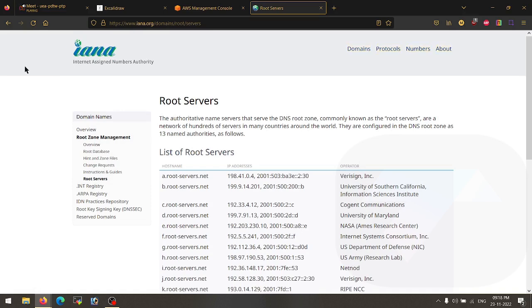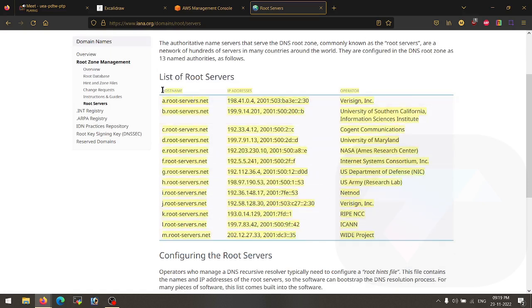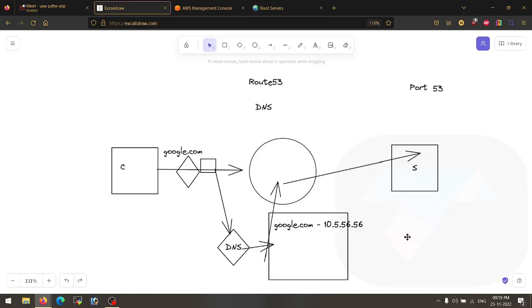Because as you know, when it comes to IPv4, we have a limited number of addresses, around 4 or 5 billion, I guess. It's in billions, right? Because the population is growing day by day, we have IPv6, where the range is very high. This is the authority who manages the whole stuff related to the internet and DNS as well. So these are the root DNS servers, which help us resolve domain names to IP addresses. These are the root ones that I talked about in the ending, the dot.